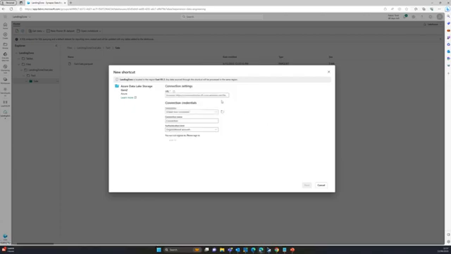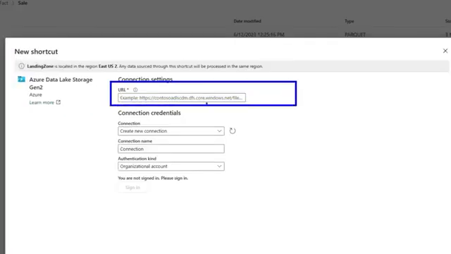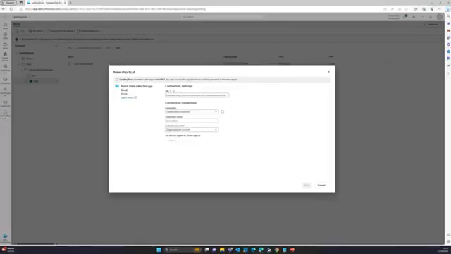And what I need to give in here is that specific URL I'm using. Note that there's DFS here. Make sure you use DFS. If you use blob, it does blob. I'll show you how I do that. So I'll basically just take that original one. So I've got a landing zone folder over here, which has some data in there. And I'll say create a new connection. I'm not going to use organizational account because this is not in my tenant, it's across tenants, in a different tenant. I'll use the account key just to make things easier for me. Paste that one in, and I'll name this account key access landing zone. So there we go. Next.